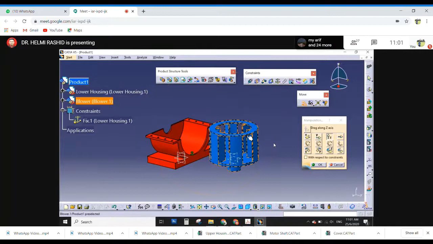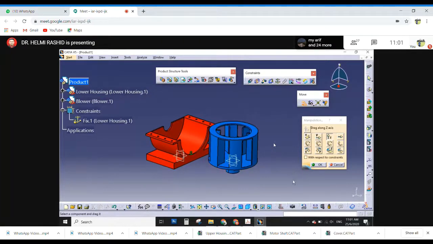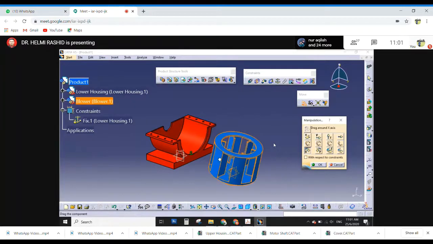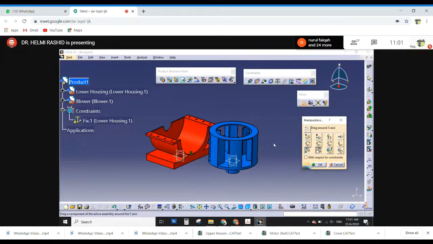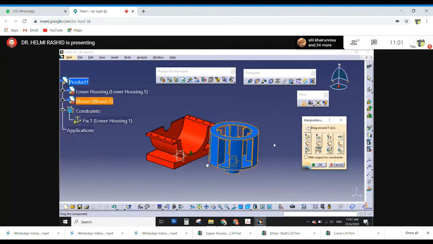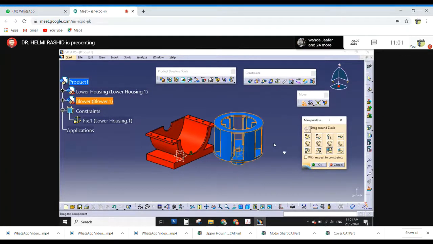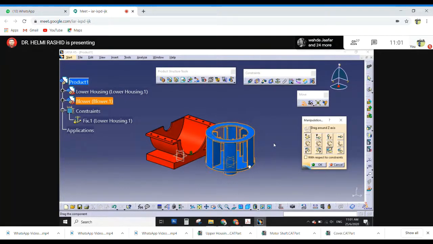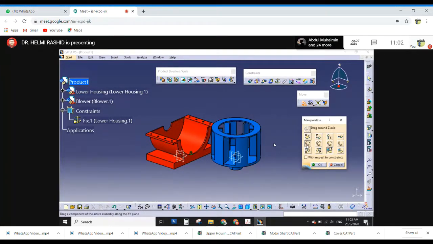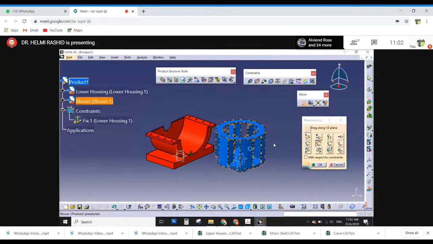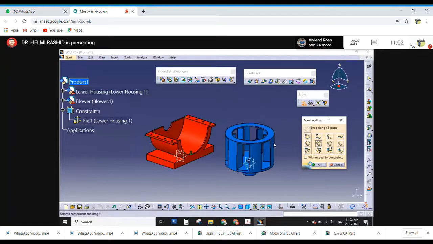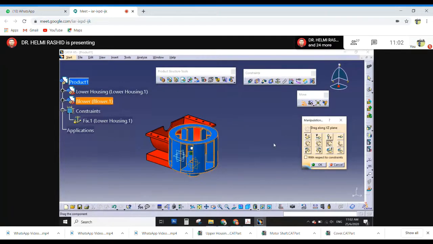And then let's say you want to rotate it based on the X-axis. It will be something like this. Or you would like to rotate it based on the Y-axis, so it will be like this. Or you would like to rotate it based on the Z-axis, it will be something like this. Same as this, we want to move it on the XY plane, or the ZX plane, ZY plane, or on the XZ plane.